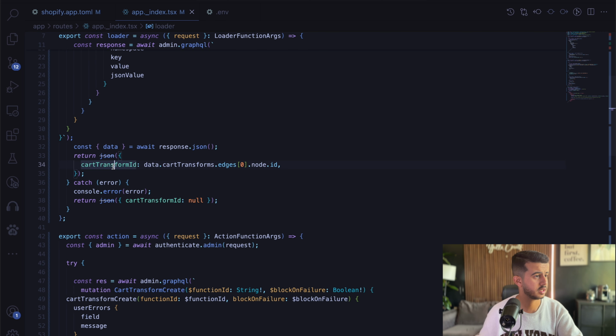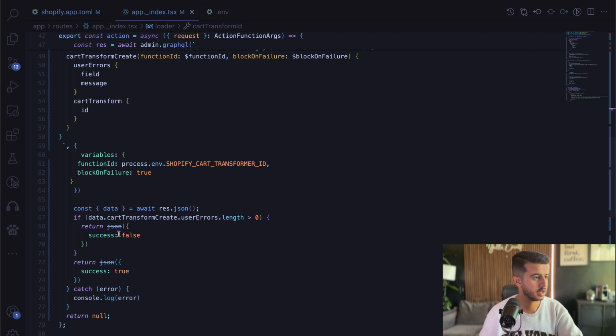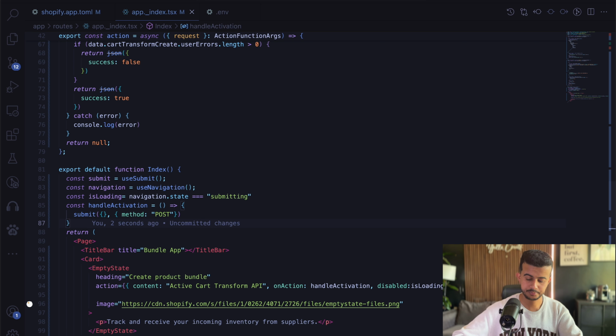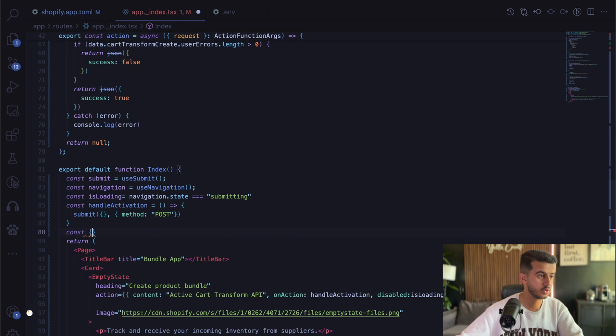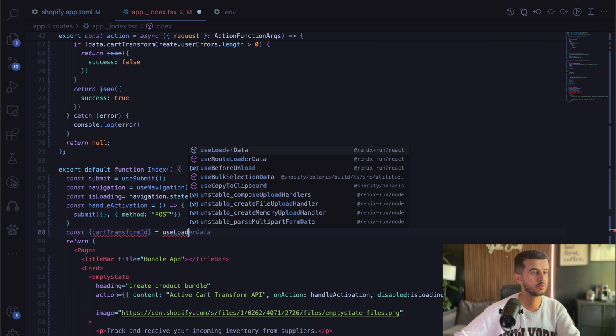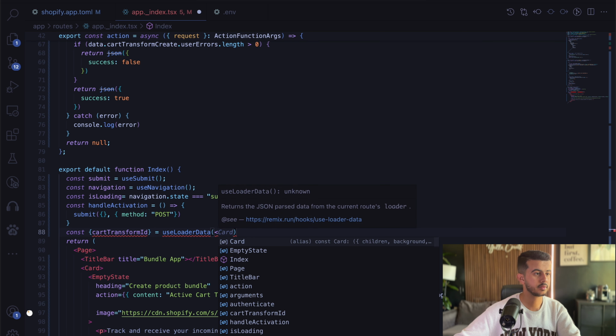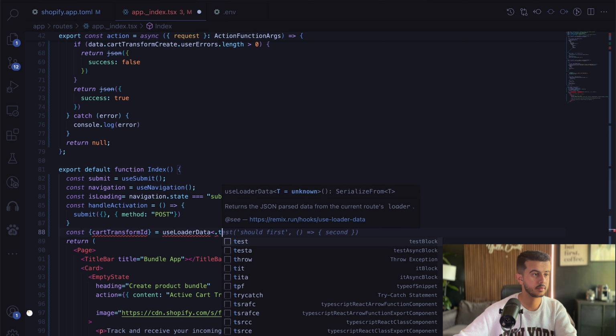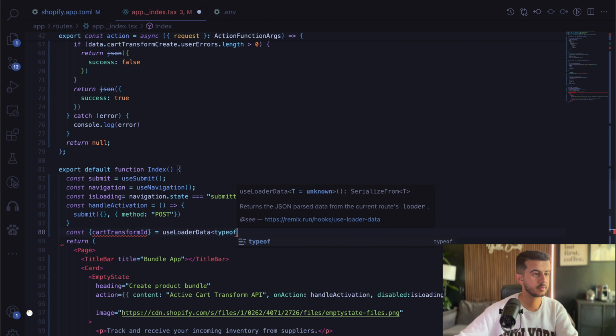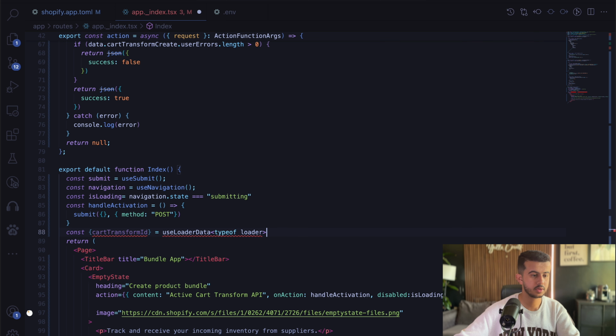So currently we got the transform ID. In this case, let's use it here. Use loaded data, type of loader.